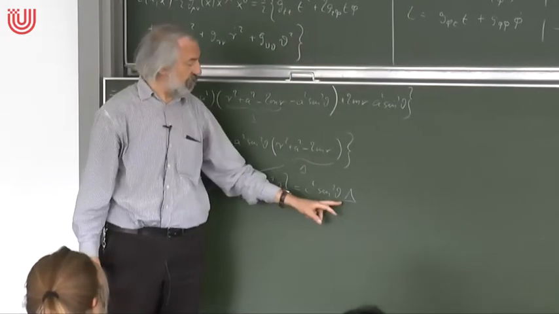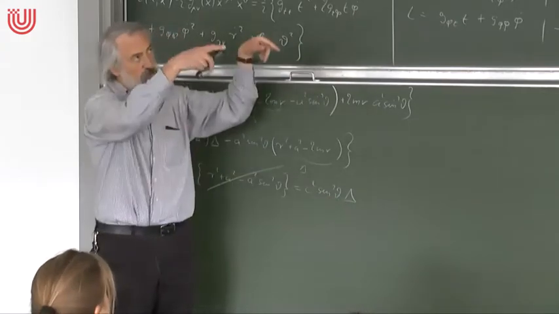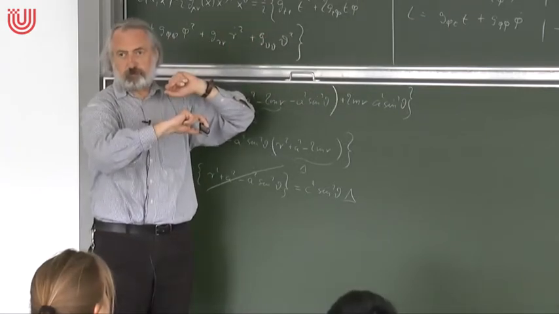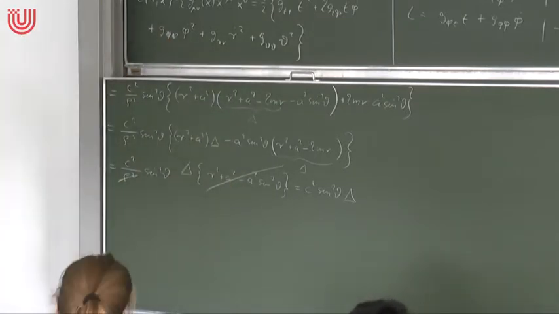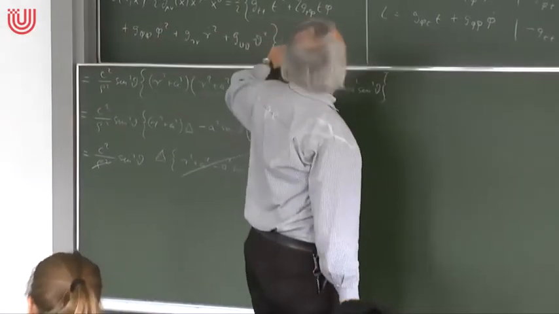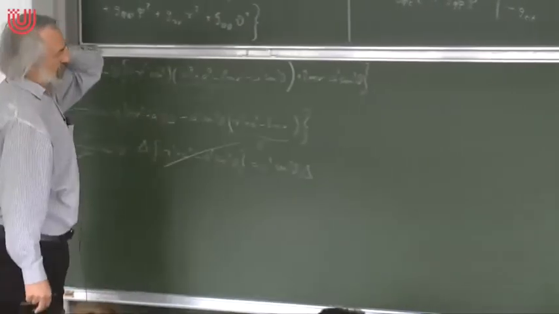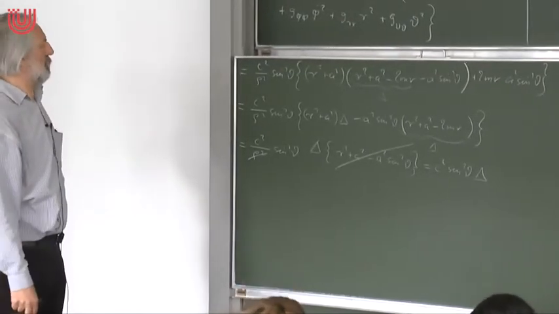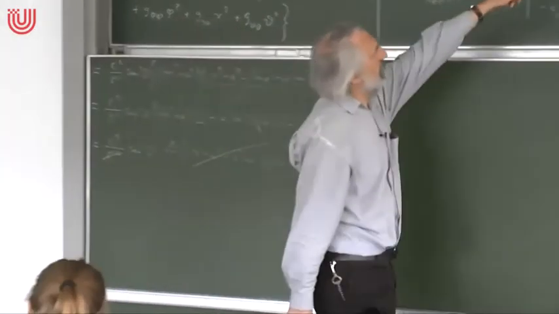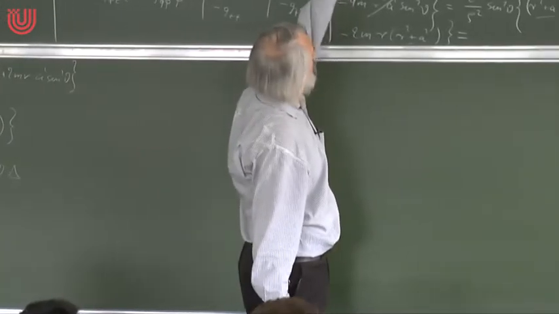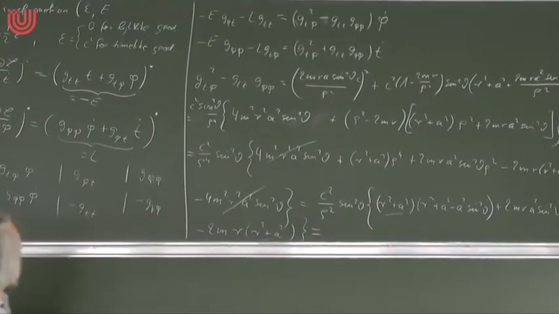So this determinant becomes 0 if delta becomes 0. Delta equals 0 is the horizon. So this block of the metric degenerates on the horizon. That's a typical characteristic of the horizon. Of course, it's not really a true singularity, it's only a coordinate singularity. In the Schwarzschild case, this is just GTT times R squared. R squared never becomes 0, and GTT equals 0 is the horizon in the Schwarzschild case, right? So this expression becomes 0 on the horizon.